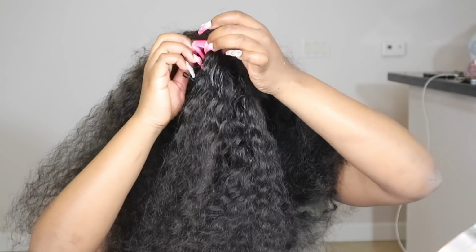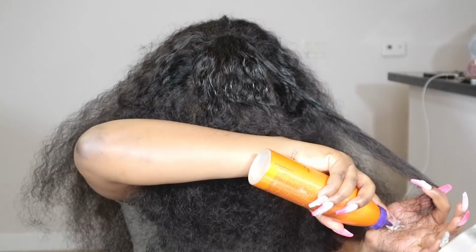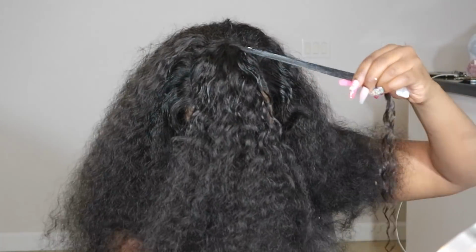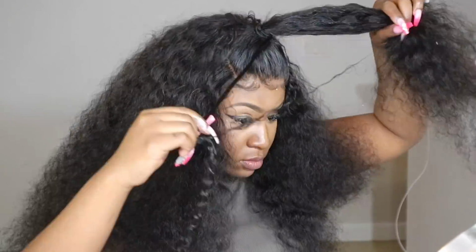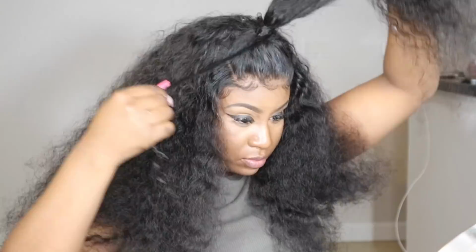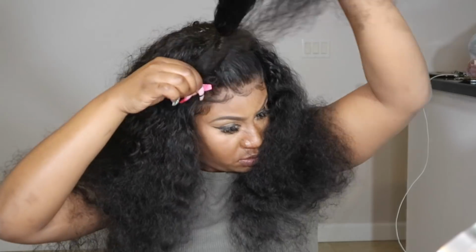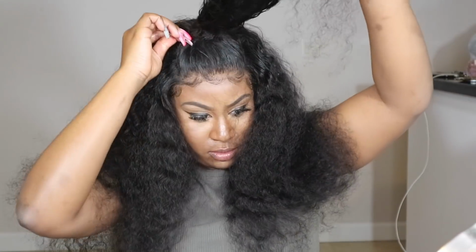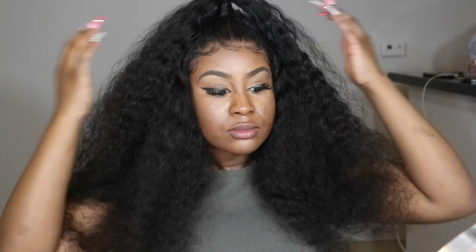So now that I have the hair basically in the ponytail, I'm going to take a piece from the back, and I'm going to take that piece and I'm going to put some mousse on it, and that will be the piece that I'm going to wrap around the whole ponytail. So now that I've basically wrapped all the hair around the ponytail, I'm going to be taking my hair mousse, and I'm going to be basically running the hair mousse through the hair.